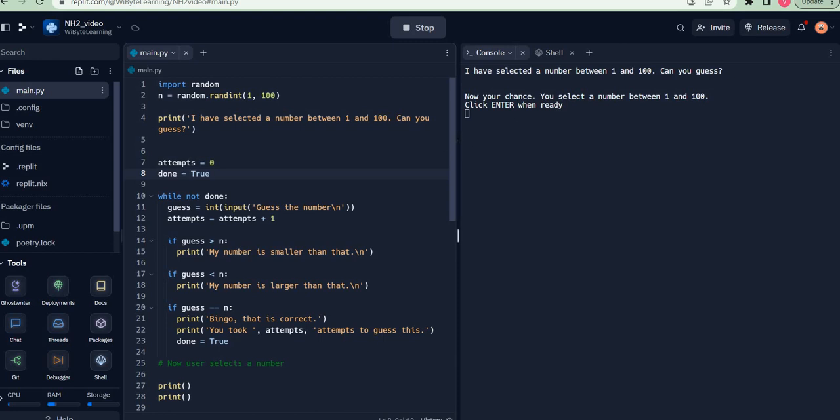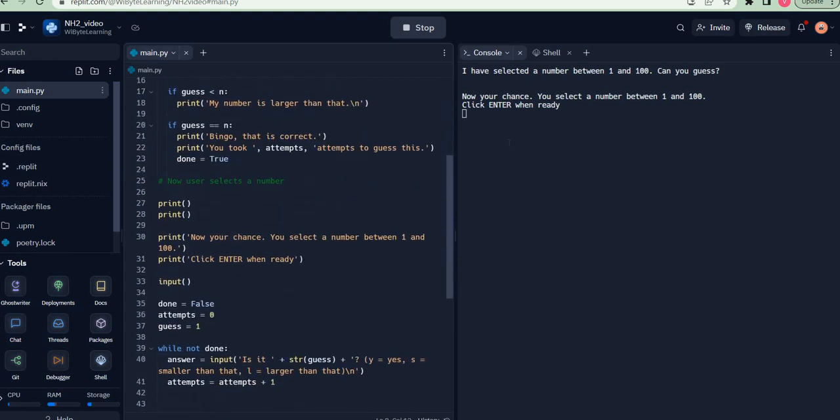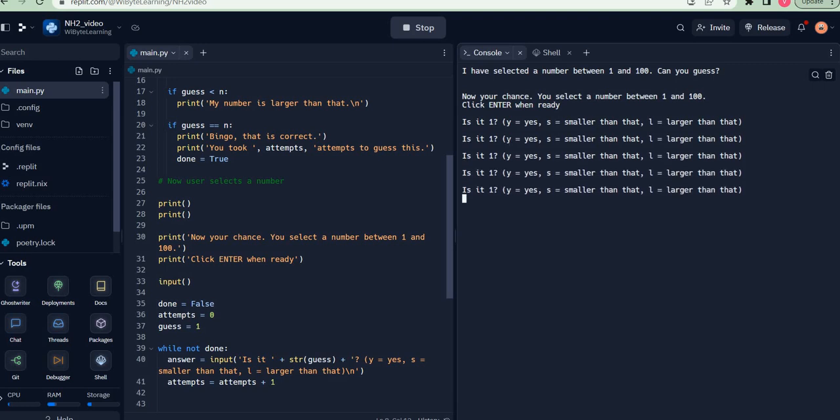So if I click enter, my second loop starts to run. Of course, it doesn't matter what I say, it's just going to keep doing this. If I end this by a keyboard interrupt and look at the attempts now, it's going to be 4 because I did this 4 times. I hope this is becoming clear: the second while loop, how it's coming into action, the role that's being played by the flag done, and why it's important to make sure it's true before the loop starts.